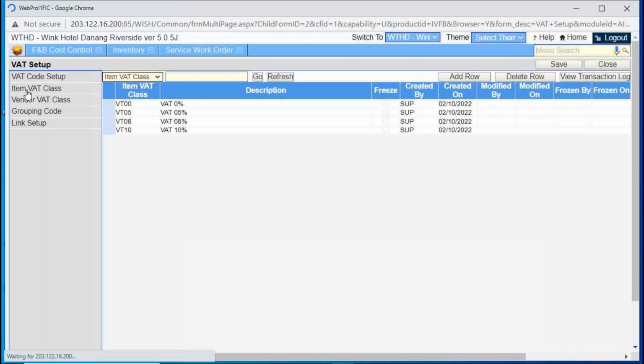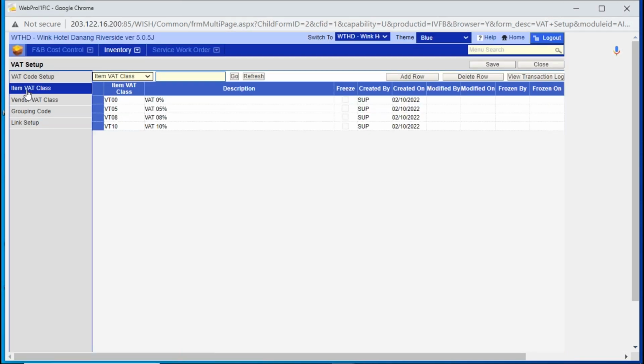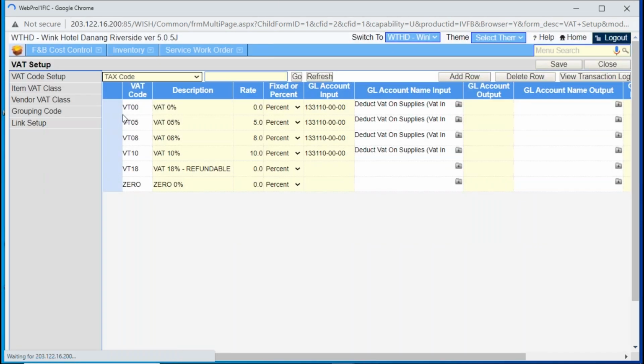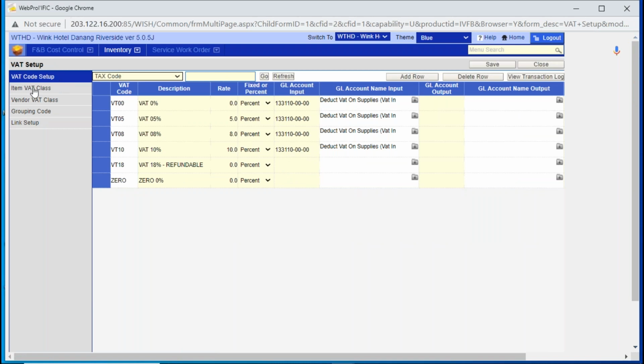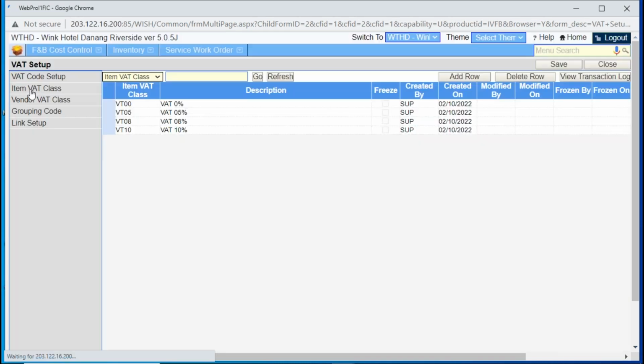The next is the item VAT class. The item VAT class is the classification of the VAT percentages. You can stick to creating the item VAT class the same as what you did in VAT code setup. The codes that I gave to various percentages are these, so you can create the same codes in item VAT class.